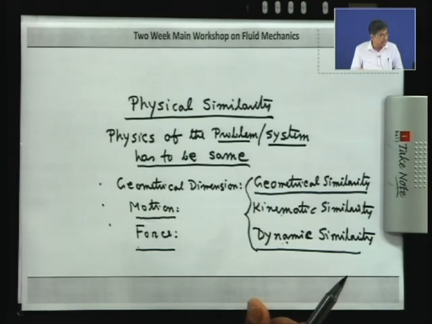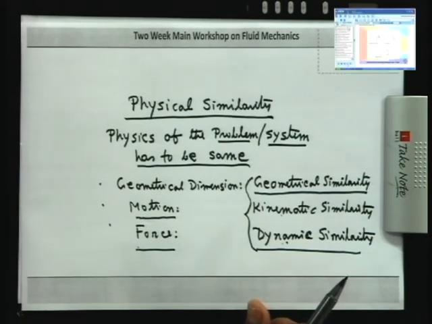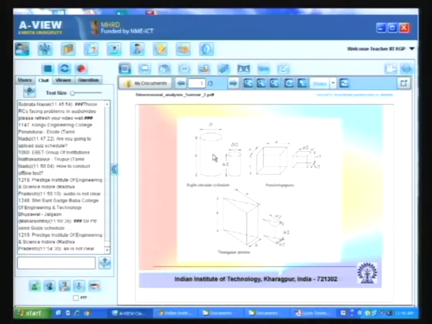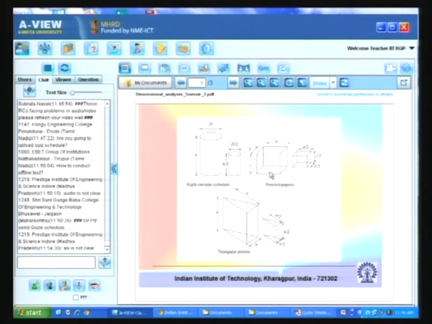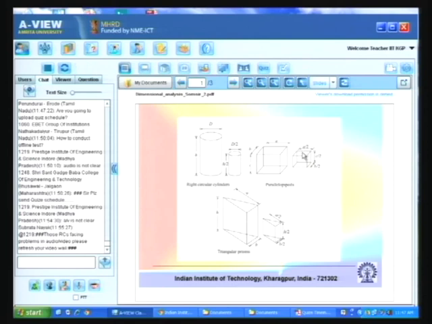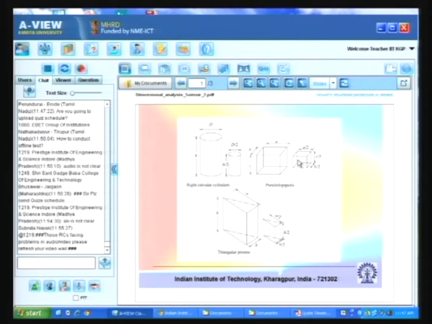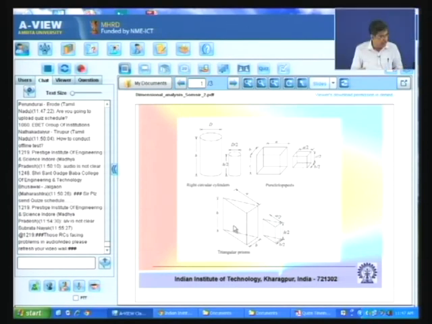Here height and diameter are the two characteristic dimensions. Here you see both are divided by 2. That means this ratio is known as the scale factor. Similarly for the parallelepiped, the two parallelepipeds are there. Their corresponding dimensions are varying by a ratio, half in the one case or 2 in the other, any way we tell. Similarly you see a triangular prism.